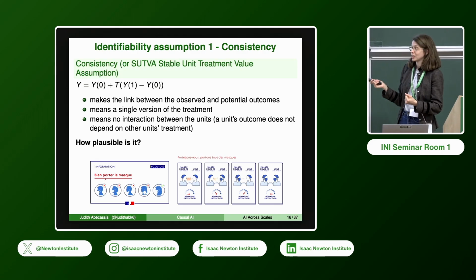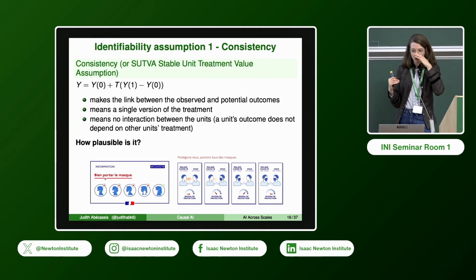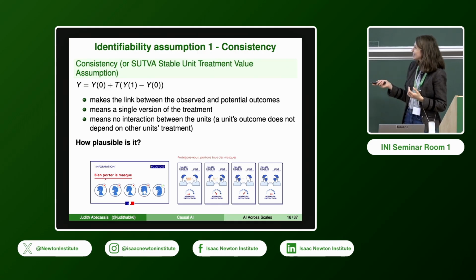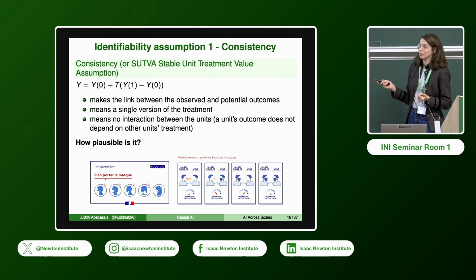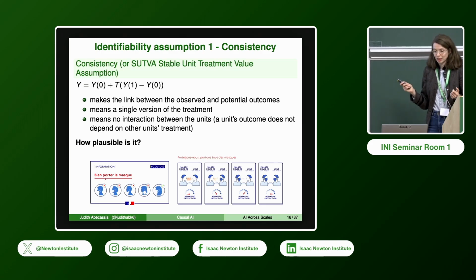It's important for each problem to discuss how plausible this assumption is, and actually in very familiar situations, it's not at all plausible. If you remember, a few years back when we had to wear masks, there was a clear definition of how we should wear a mask. It was above the nose and below the chin, otherwise some air could seep through, and it's actually not the same effect at all. So if we just say, okay, you have to wear a mask, it won't have the same effect if you wear it incorrectly.